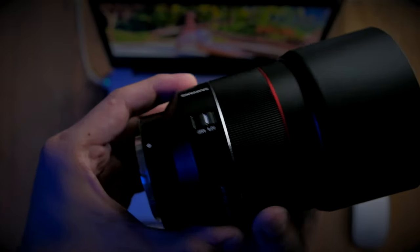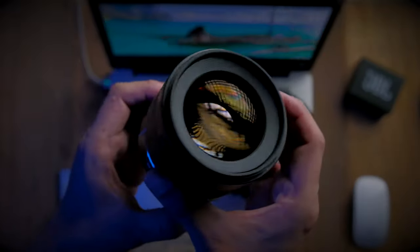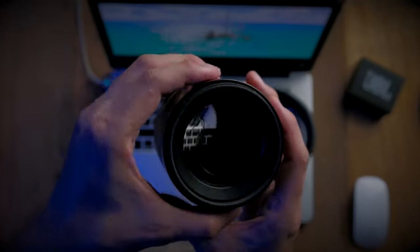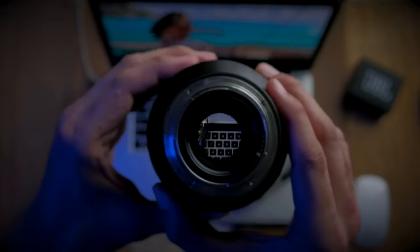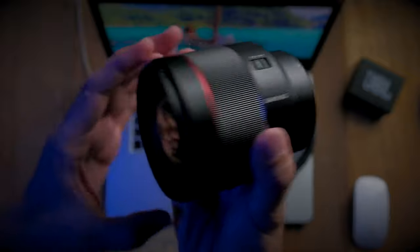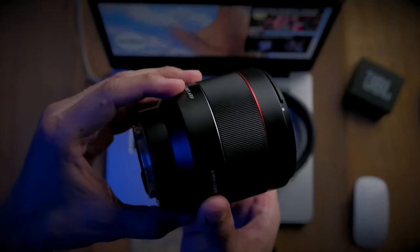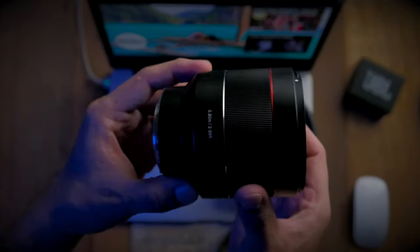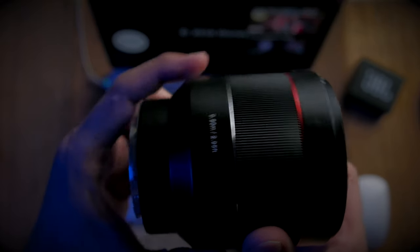But I have to admit that I don't really enjoy all these focus-by-wire sort of lenses because you don't have that tactile feel of actually turning your focusing ring. With the older lenses, you really felt that you were doing something in the focusing process, and with these focus-by-wire lenses, there's always that slight disconnection that you get. Whichever way you twist your focusing ring, it just feels the same. So it's kind of sterile to me.